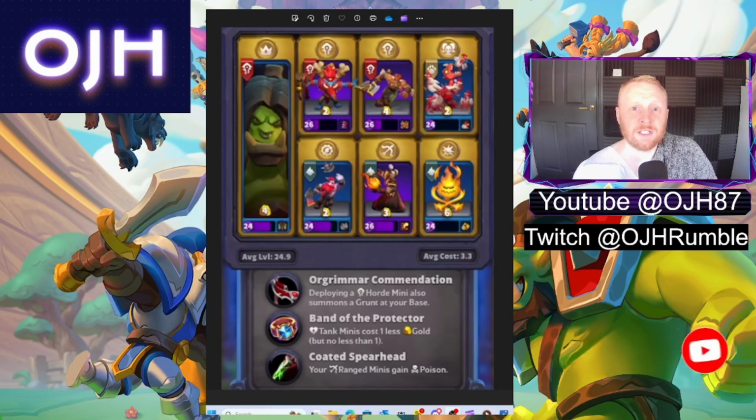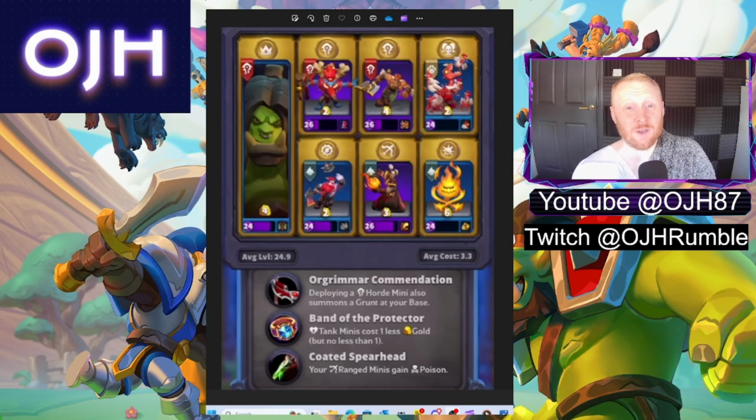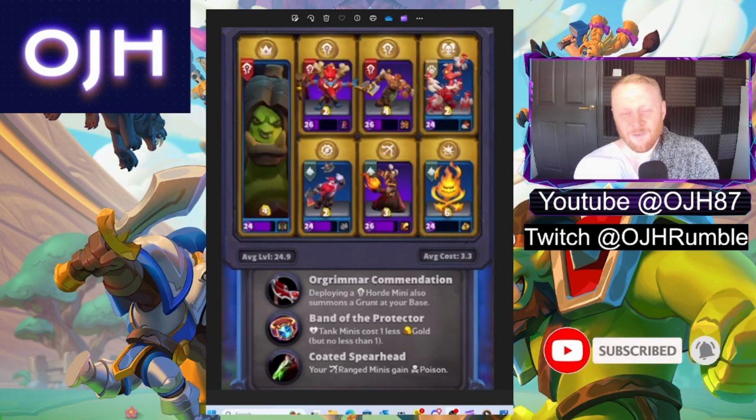What's up everyone, it's Ojh and we're back at it again, and in this video I'm going to share with you a Grommash deck that I use to absolutely steamroll through a level 27 Deadmines Dungeon. This is definitely going to help you get through those red difficulty runs and get your Grommash to full gold, if not already.